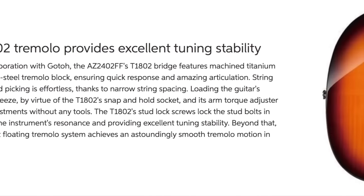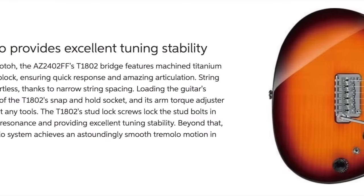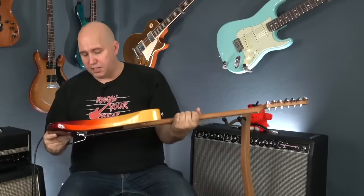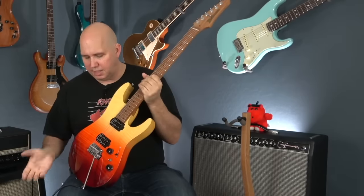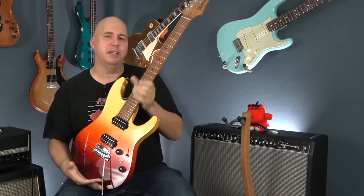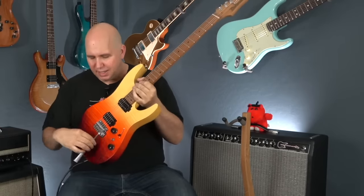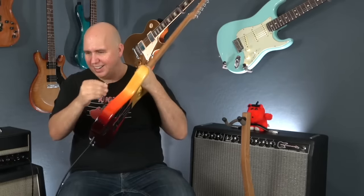It has machined titanium saddles and a solid steel block, where the Premium has a cheaper bridge. This bridge is made to look like the Prestige bridge, but it's not made of the same materials. Normally, I don't really get picky about that, but I will tell you this. There is a sound. Let's see if you can hear that.